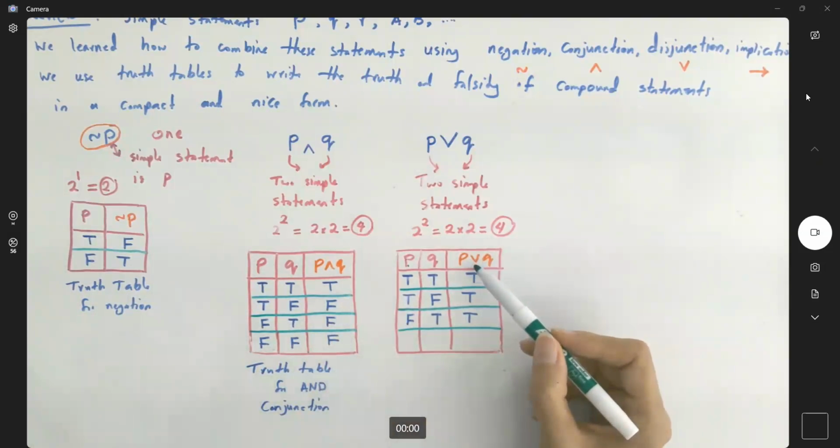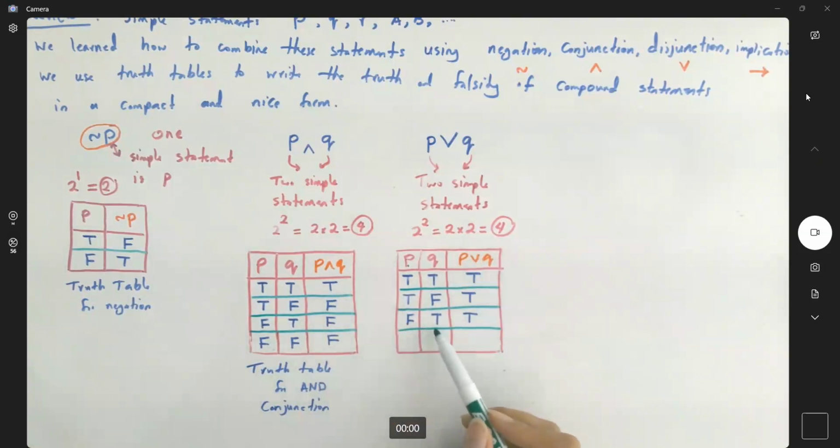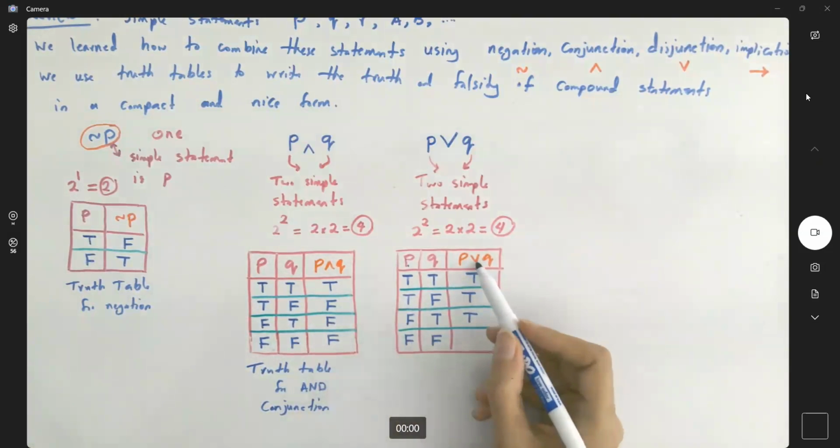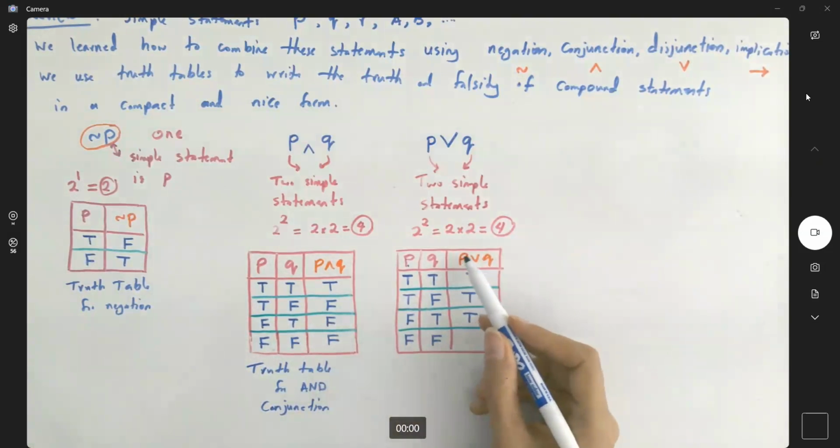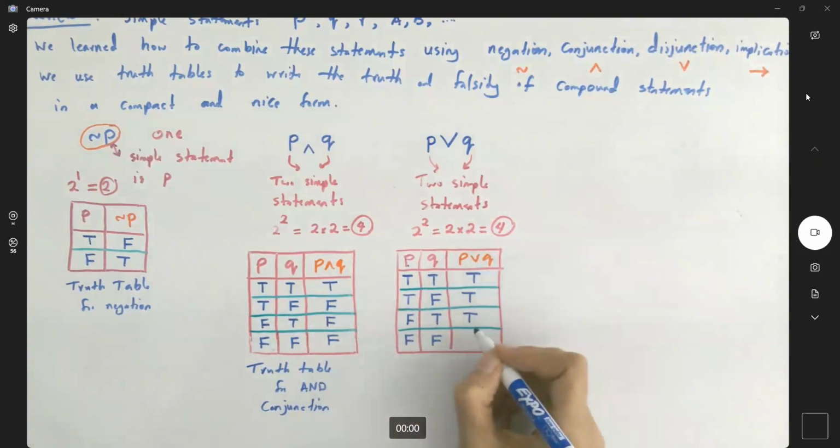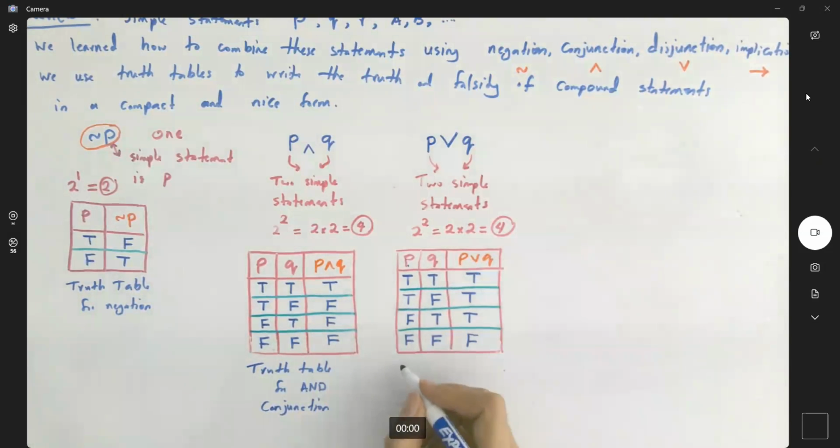Now with a new operator, false or true is true. Now finally, if you have a false statement combined with a false statement and the operator is or, false, in logic, this guy is always false. This is the truth table for or, disjunction.